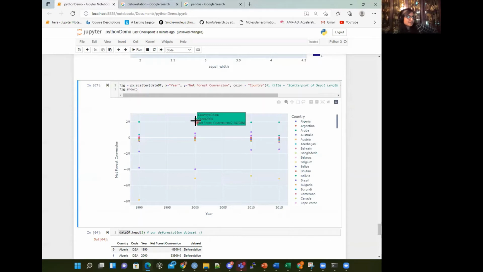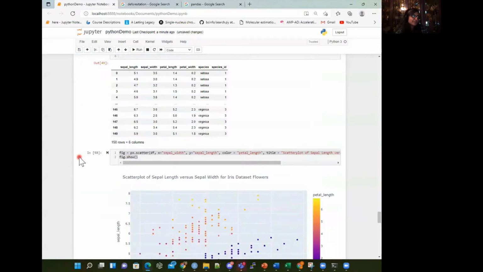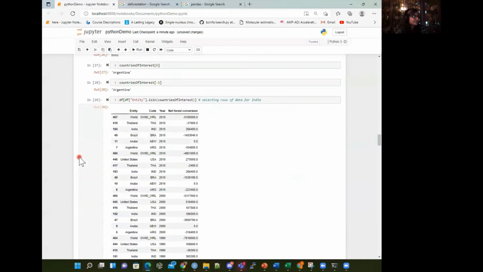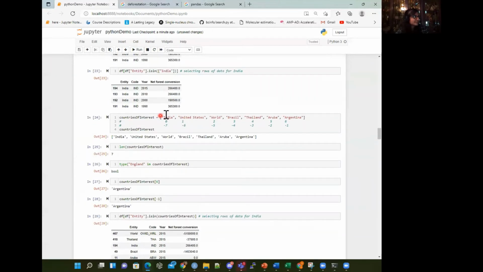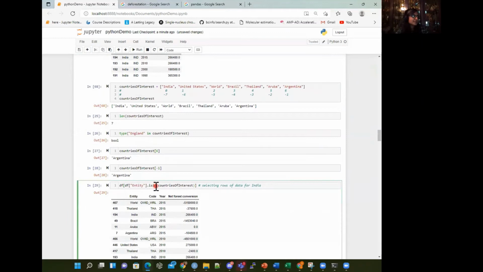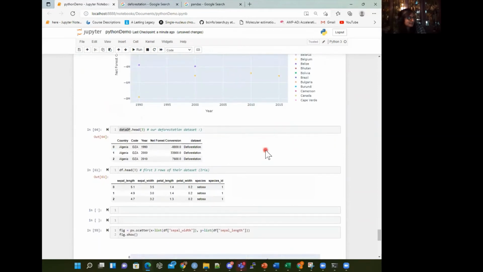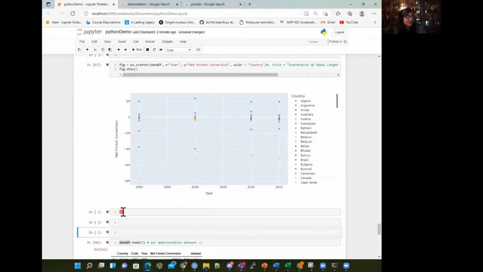Now we can see all the points. Like this is China, and all these countries, Myanmar, Tanzania, Brazil, all of these. And if you just wanted to view them for just a few countries, because I think that's a lot, I showed in the last video how we could do that by essentially having a list of countries. We had our country list, countries of interest. Let me just bring the same countries from the last video here. So this is a lot of countries. It's very hard to make sense of this. Maybe we just want a few countries and we want to see the scatter plot of the few countries.